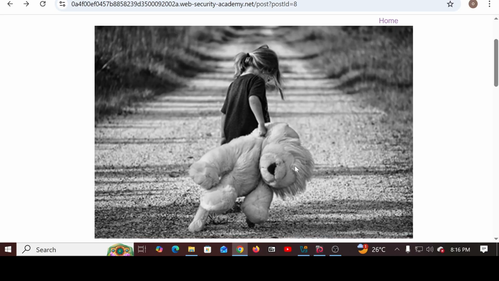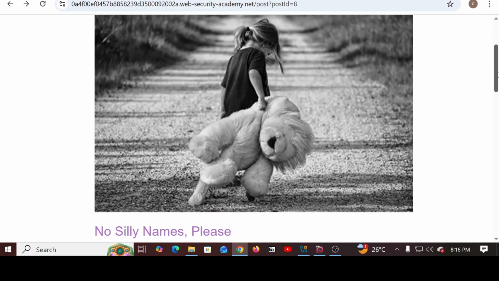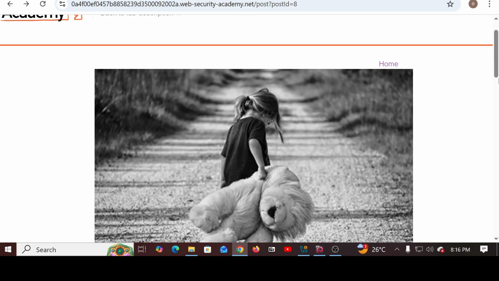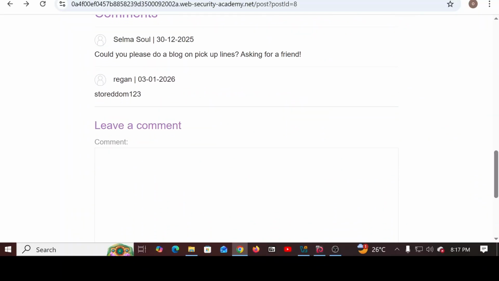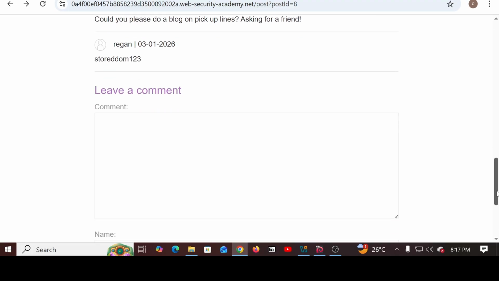So you log out, wait for some time, then log in back and come back to this same page. You take note of the photo of the blog. Log out, log in back, then you should see your comments here. So it will confirm stored XSS. Now, after we confirm that it's stored XSS, we now confirm that it's stored DOM. So we have to confirm the DOM aspect.